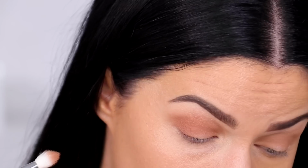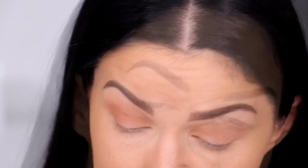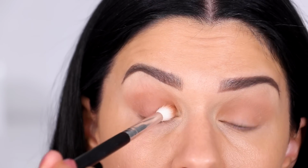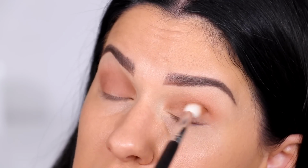I feel like maybe we should smoke things up just a little bit with Spiraling as well. So, I mean, you could really just use these two colors and this is a look all on its own if you wanted. And then going over to the other side. They're honestly really easy to blend.